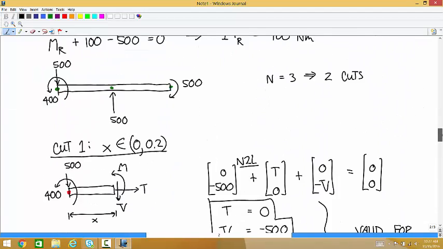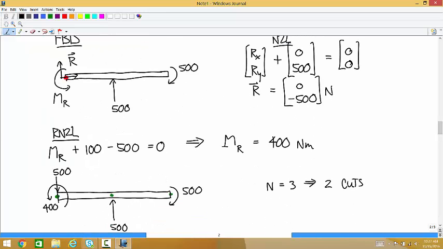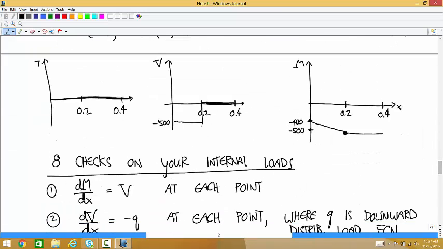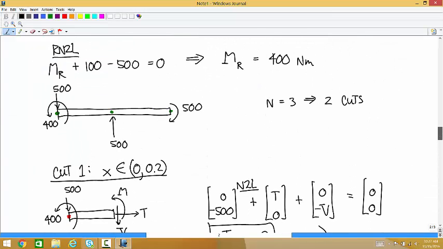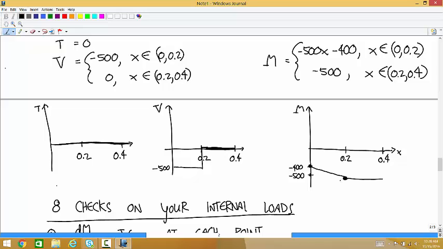Are there any vertical point forces anywhere? Yep. Right at the middle, there's a vertical point force. So we expect a jump in the shear force at the middle. And it's there. And then the bending moment. Are there any point couples anywhere between the two endpoints? Nope. And so we expect the bending moment to be continuous. And if you look at the graph, it's not differentiable, but it's continuous.